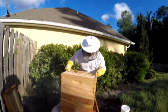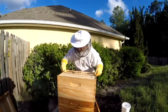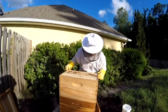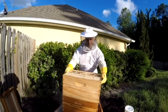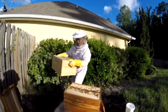Have a bee caught in here, and that's why these bees are gathering here so much. Do you think that since we just did the checkerboarding yesterday, it would be a good idea, or do you think it's okay if we switch the top box and the bottom box? No, we don't do that. Okay. We don't switch the top and the bottom.